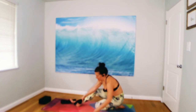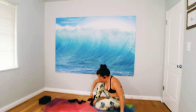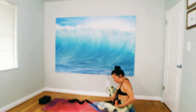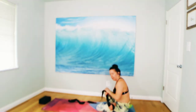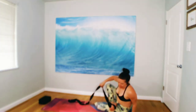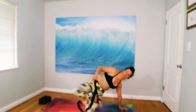Remember how we started with that lotus leg? Well, the beginner variation is what we're taking. So you can find a comfortable seat. You want to try to get your lotus foot up, like that half lotus tree. And we're going to hold this shape into a side plank to modify. So let me show you.